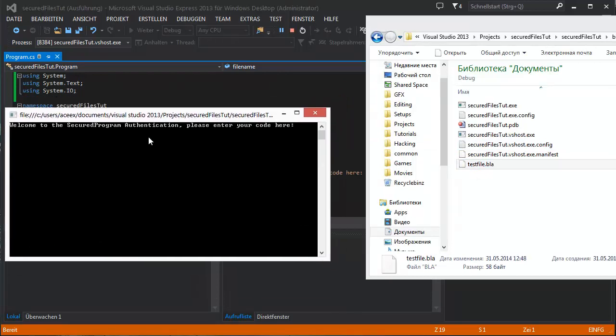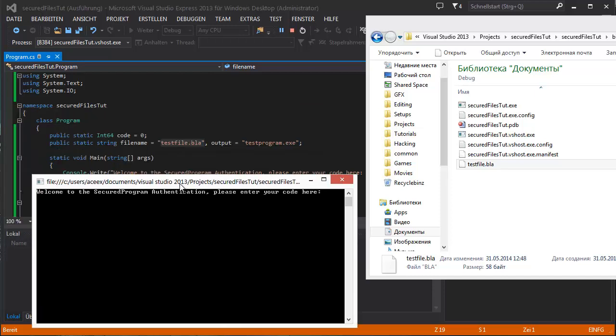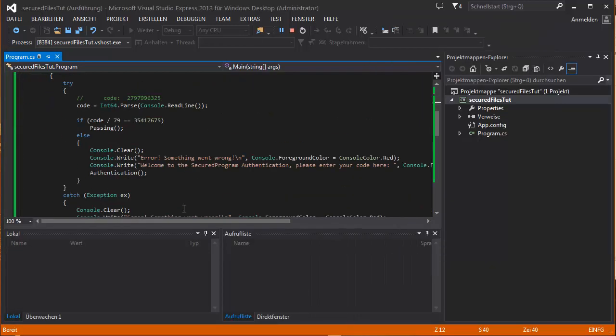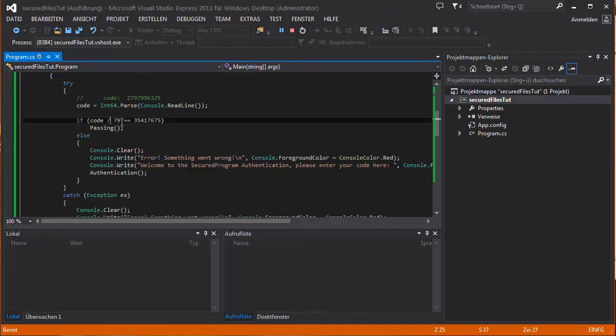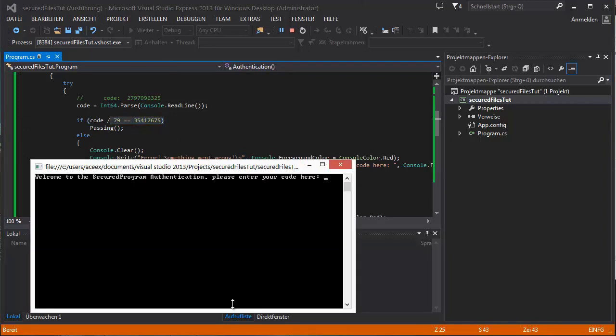And this is safe, so this is kinda like enter your code to unlock it, something like that. Just an authentication, so you don't want everybody to be able to use it, download it. So only who has the code. So that's why. Sorry guys. Just gonna watch out for this. We enter this code and it will be divided by 79, and then we will get this code, but that doesn't matter, it just matters what we type in.